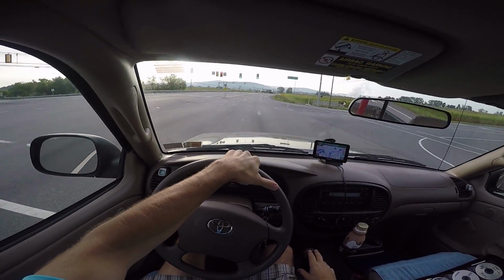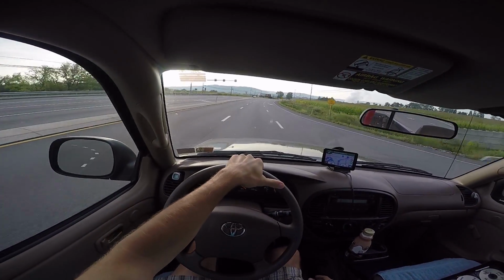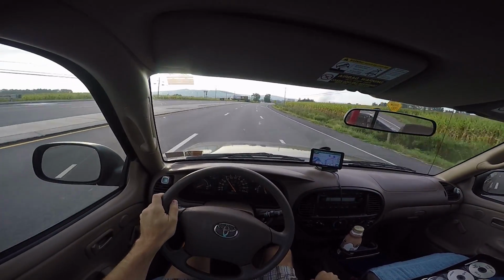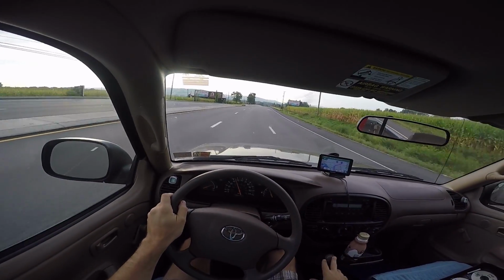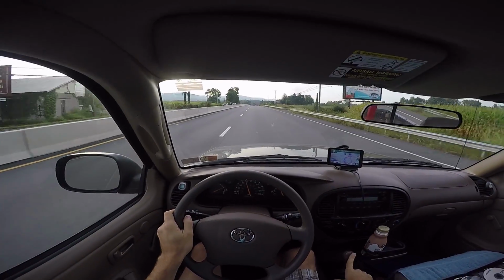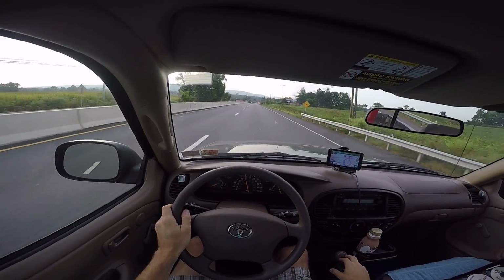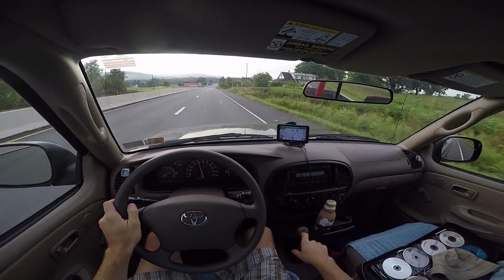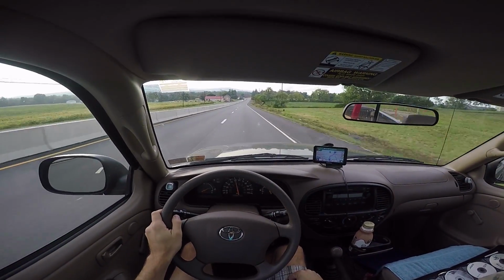Clutch grabs very, very high up. So first gear is a really granny gear, which is good for hauling. And I'm already, let's see, in 5th gear by 45. Which is interesting because that's kind of higher than what I was at with my Echo. With the Echo, I was in 5th gear by 40. Which I guess first gear would have been lower than that, and the other gears are higher.